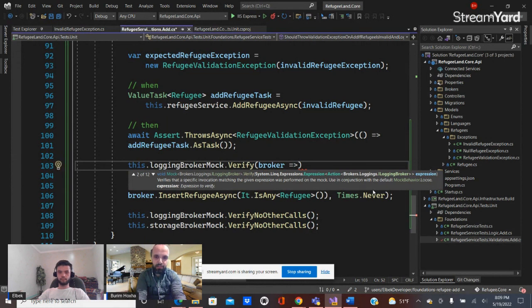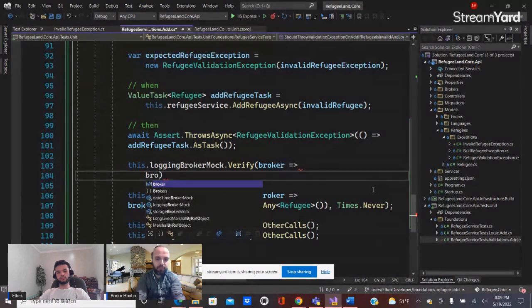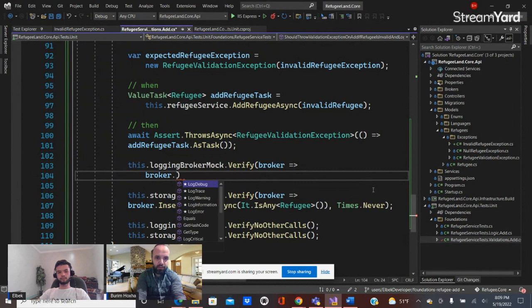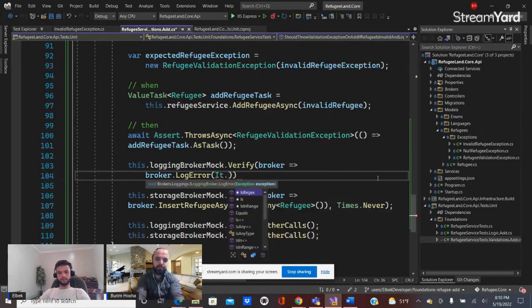Do we go to the next line? Yeah, give it a new line, please. One tab. So you call broker dot log dot error, and you open and close brackets.